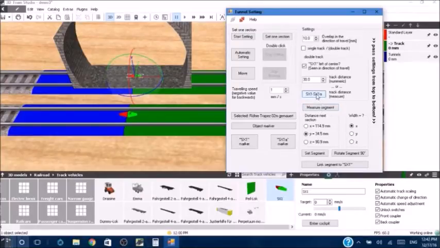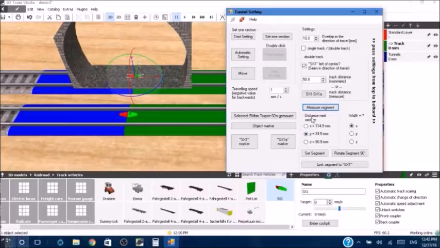And then we need to measure the distance between the tracks. We can do that by clicking SX1 and SX1A. That will measure the track for us, and then we can measure it.